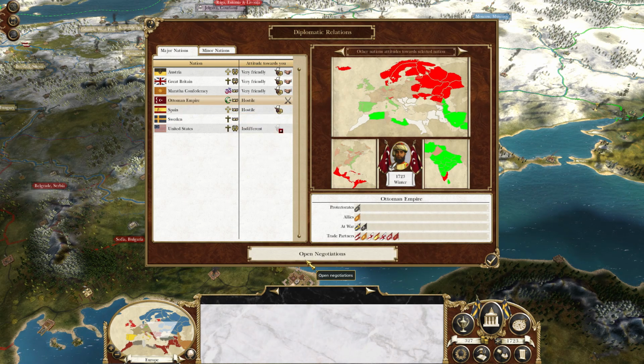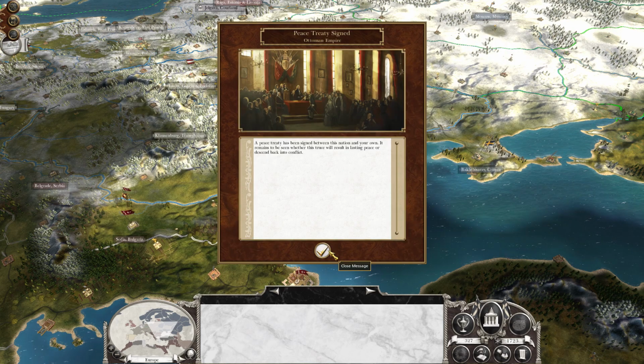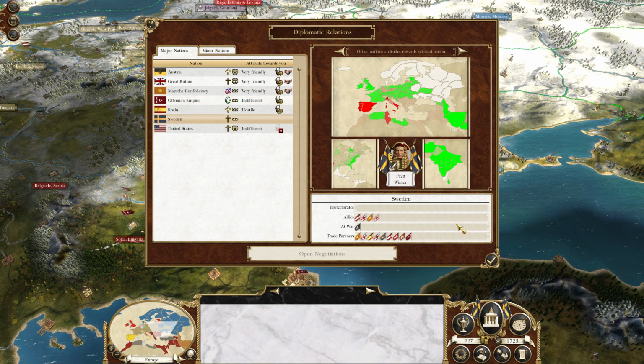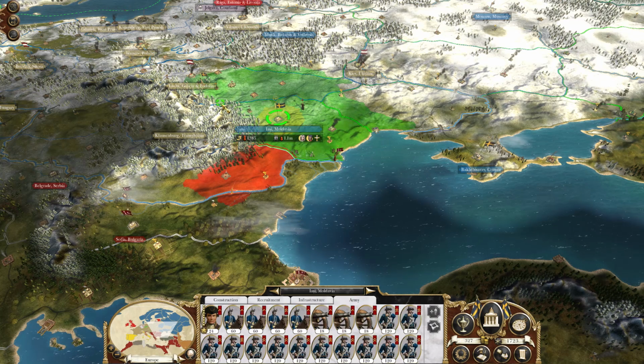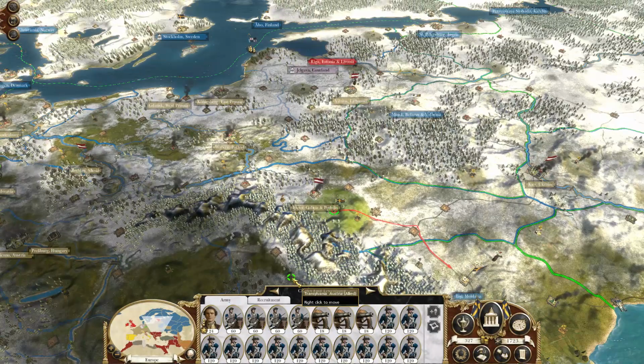In fact, would the Ottomans, because we don't get anything out of it, would they like a peace treaty? That's good. So now we can actually hopefully think about just finishing off the Austrians.